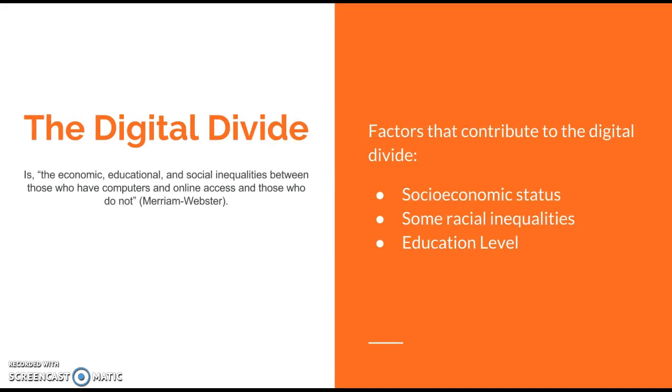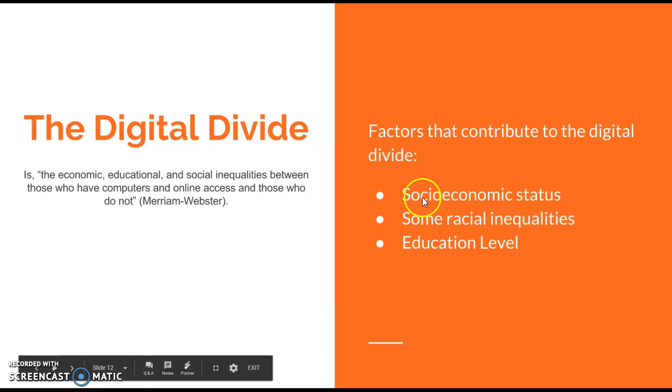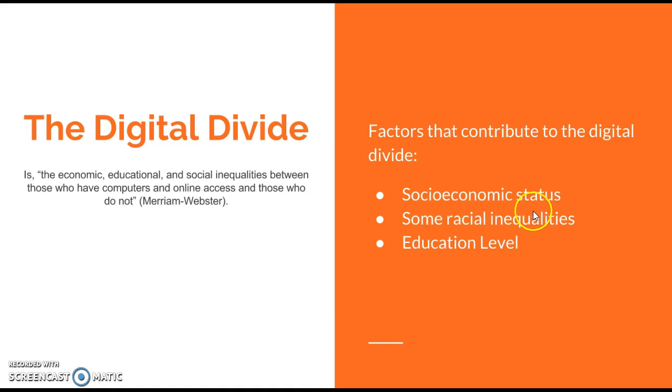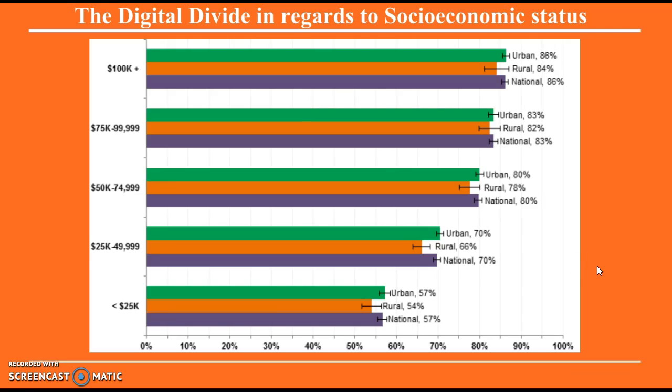The digital divide is the economic, educational, and social inequalities between those who have computers and online access and those who do not. The main factors I found that contribute to the digital divide are socioeconomic status, some racial inequalities, and educational level. The digital divide in regards to socioeconomic status.